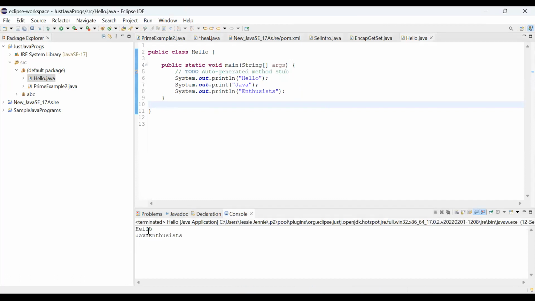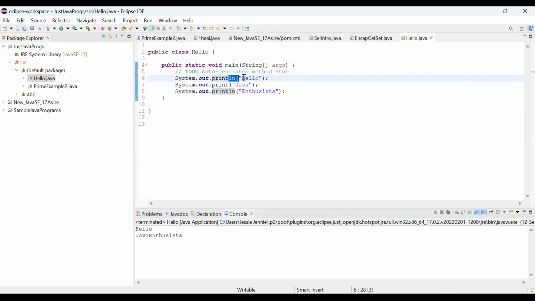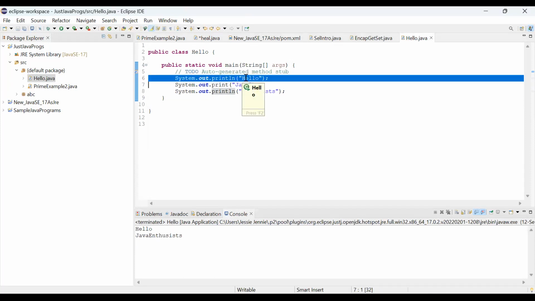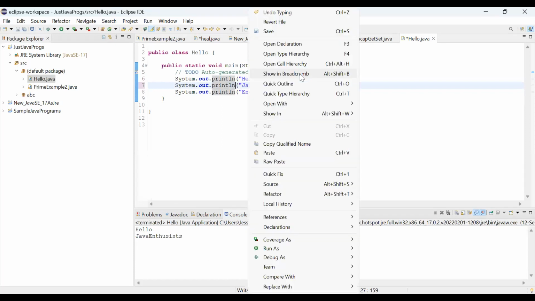Did you see here? Hello, Java. After printing hello, it has gone to the next line. That's what this ln is doing. As soon as the task of printing the text is done, it moves the pointer to the next line, so the output of the next statement will come on the next line itself. Whereas print will just type; it will not move the cursor down to the next line. Clear?